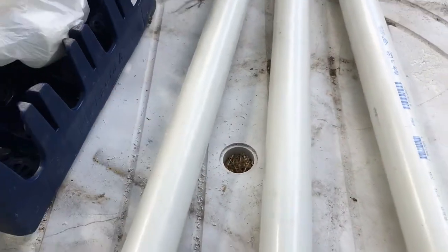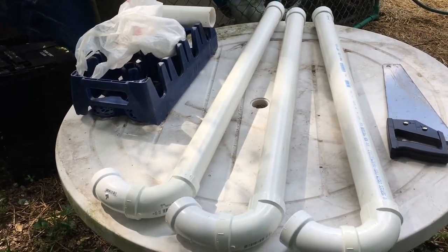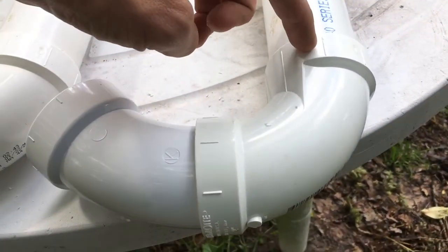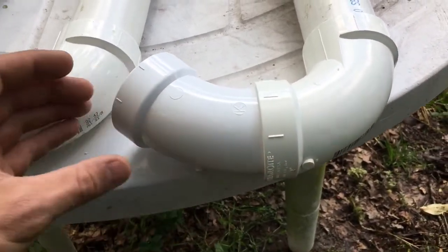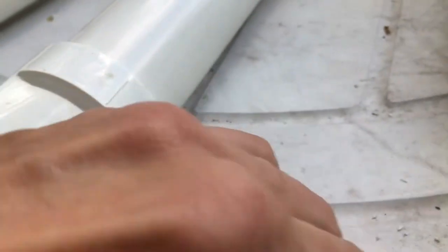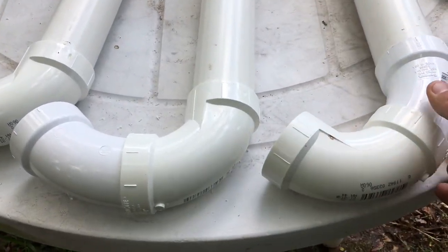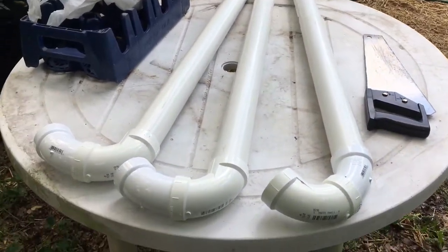I'll probably fill them about halfway up just to see how quick they turn the food. I don't know if moisture will get inside or if it'll get caked up and stuck in the pipe, so this will be a test run. This is the piece you want connected to the bottom on the 90-degree angle, and then you put the 45-degree elbow with the male end in there. I tried switching it around and putting the 45-degree straight one — as you can see it's a lot different, it just creates too much of a funnel and shoots everything right out to the ground.